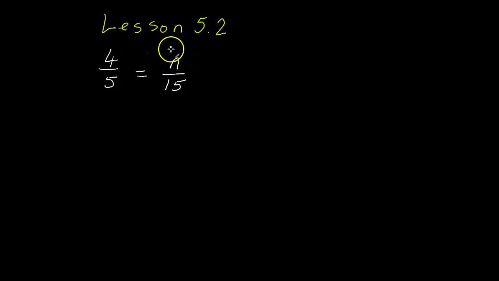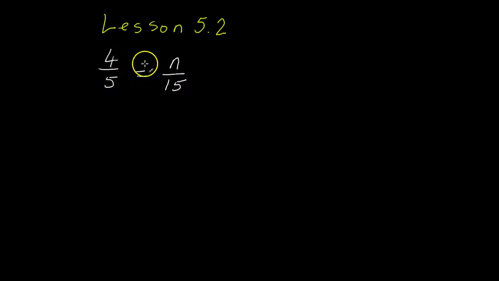Now, the first thing to point out is that they are telling us that these two ratios are proportionate to each other, which means they are equal to each other. So whatever we work out on this side has to equal that side in order for it to be proportionate. So we just do this as we normally do algebraically.